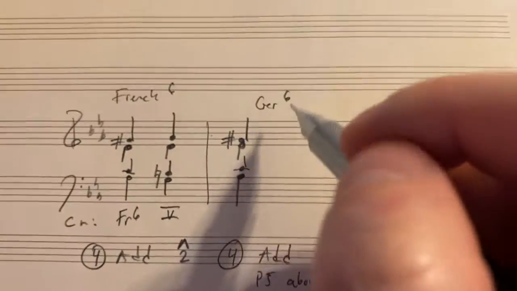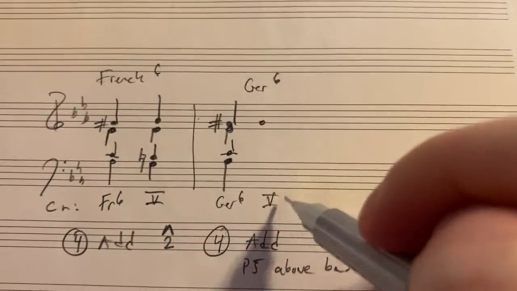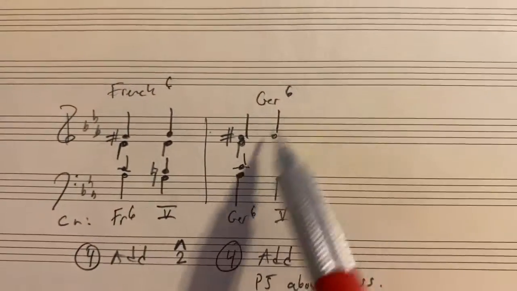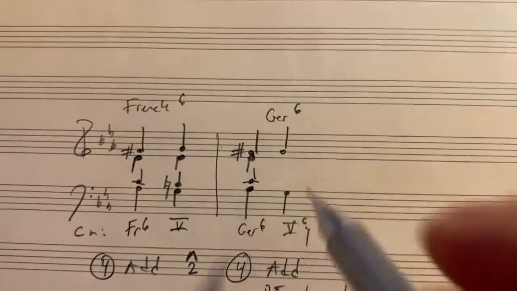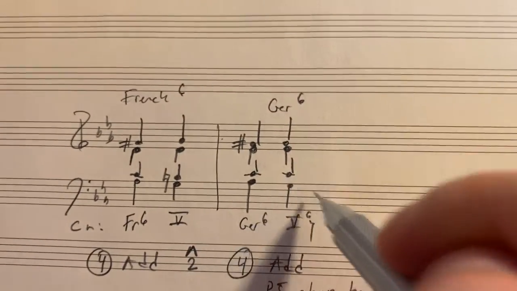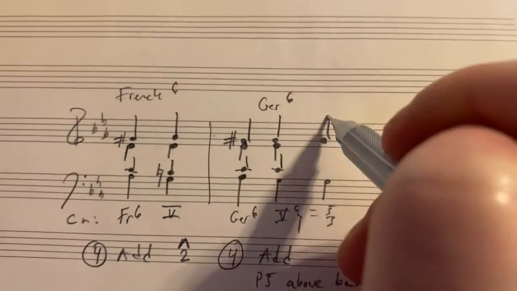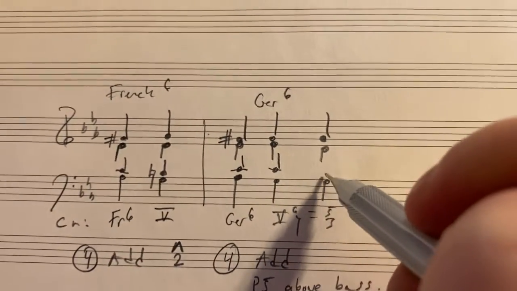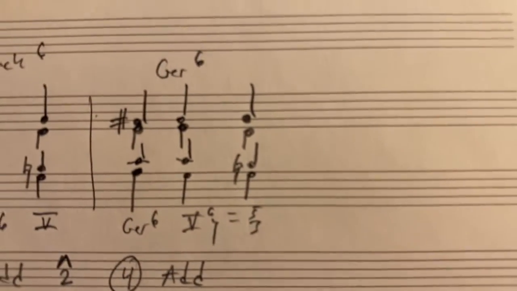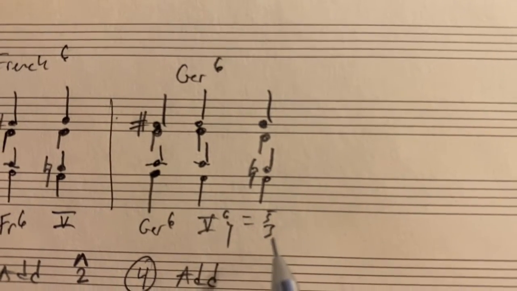Now, German sixths often resolve not to a 5, but to a cadential 6/4. Which looks similar. You have the outer voices doing what they do, resolving in opposite directions. And then instead of these moving, they actually stay the same. That's our 5 6/4. And then G stays. These shift. Okay. So the German sixth often resolves to a cadential 6/4, not just to a 5.